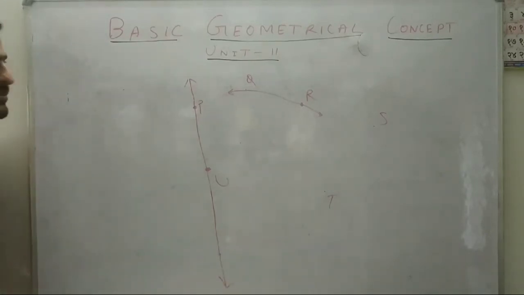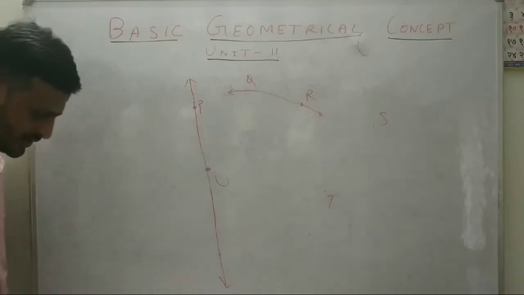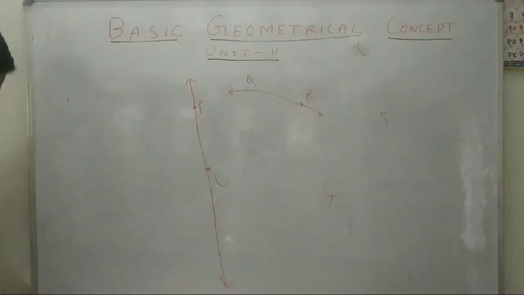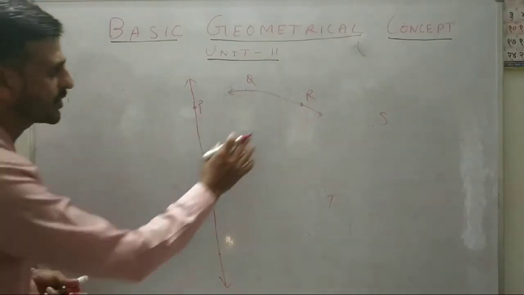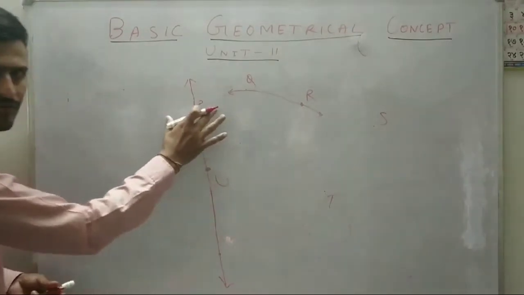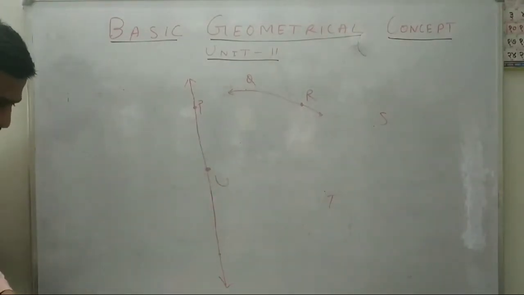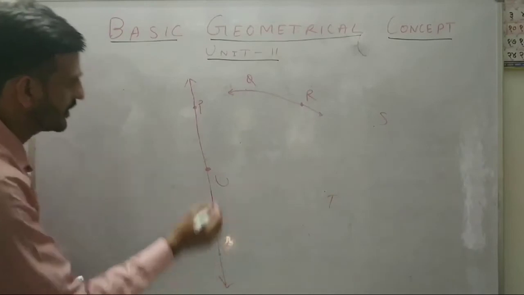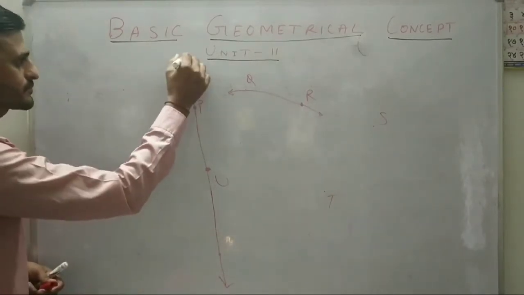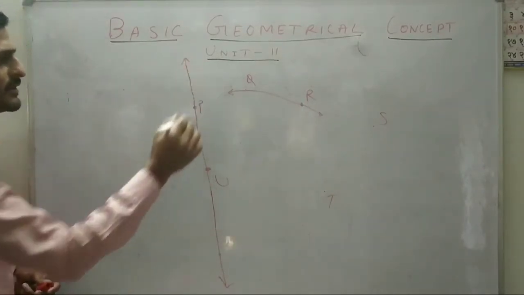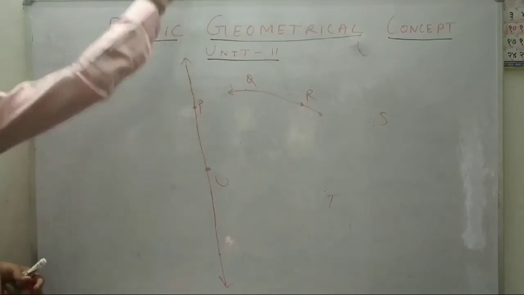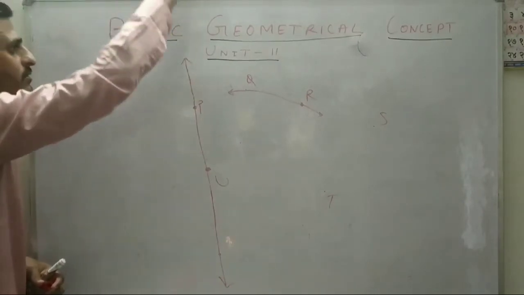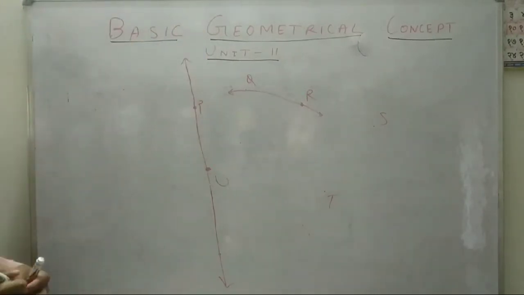So if somebody asks you what a line is, then we can say that a line is a collection of points. See, it is also a line, it is also a line. It is a collection of points which can be extended in both directions, like this. The surface is up to here. If the surface is outside, we can draw the line from outside also. Thus it is called a line.